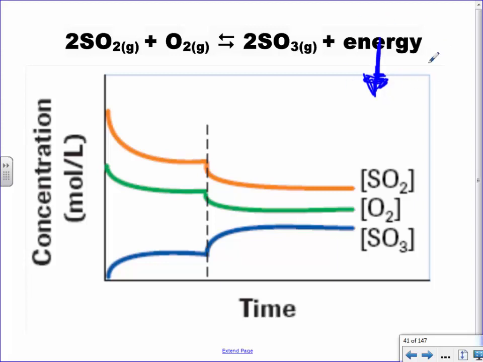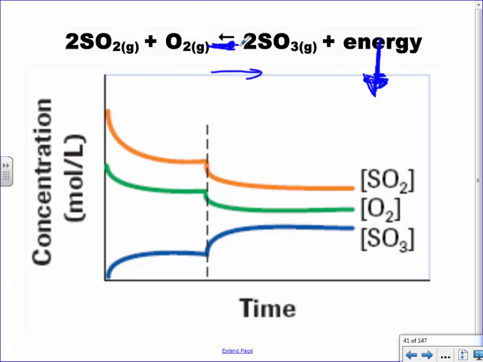There is now a deficit on this side here. There's a lack over here. And so what it's going to do is it's going to shift this way. This arrow is going to become slightly bigger because it produces energy. And so if you drop the temperature, it's going to try to heat itself back up by making more energy. And so the shift goes towards the side there's a deficit of.